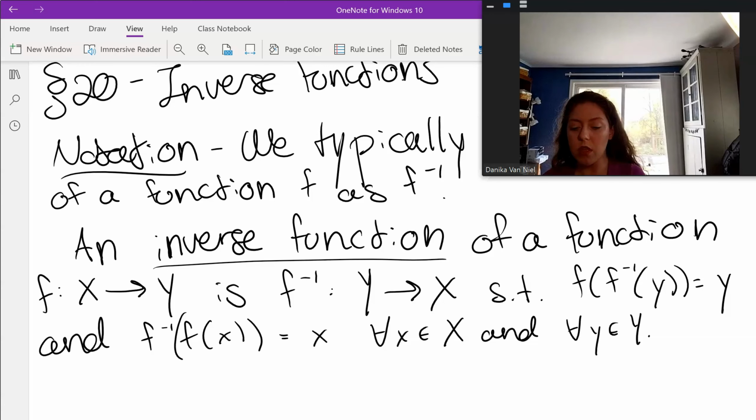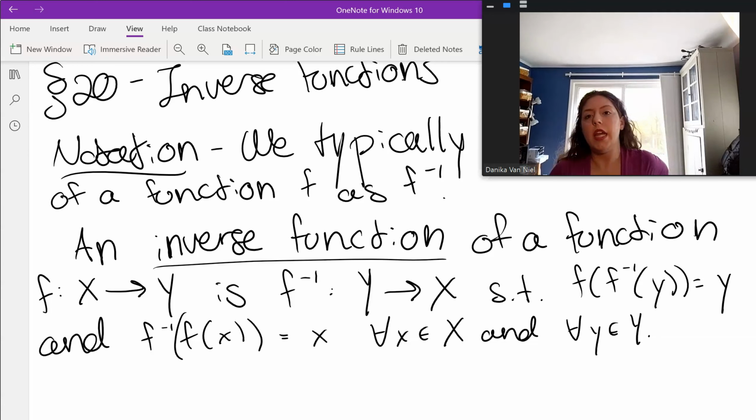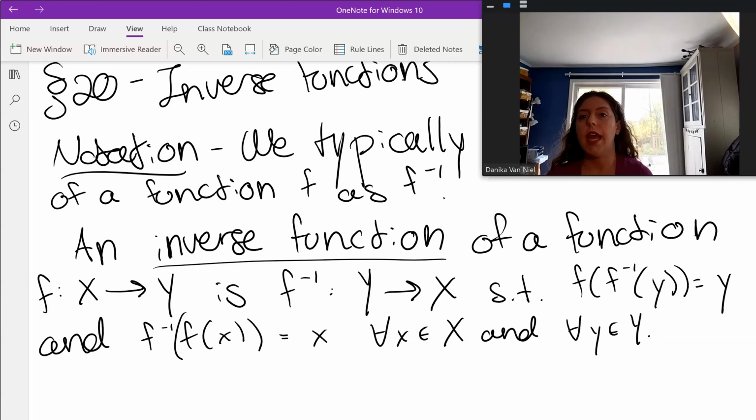Okay. So now that I've written it all out, hopefully this makes a little bit more sense. So we're inverting a function, and then what we get out of it is also a function. Those are the things that we care about here, okay? And you might be noticing that this is not always possible. So you can't just grab any function and always assume that it has an inverse function, okay? And these are the only inverses that we're going to care about in this class: inverse functions.